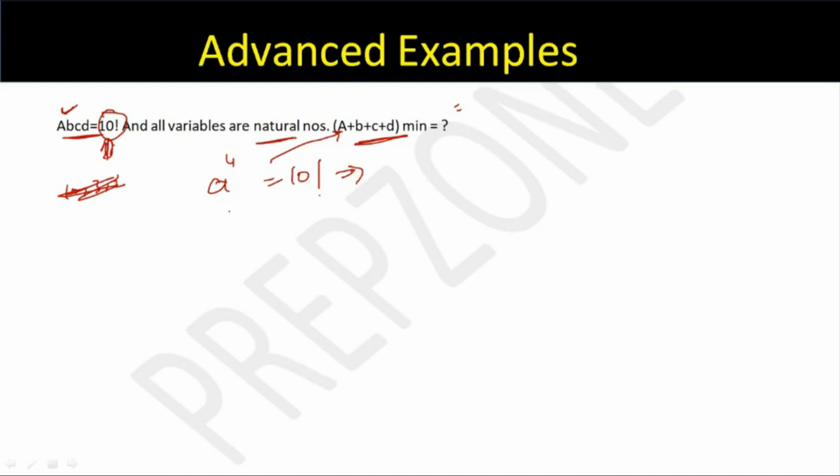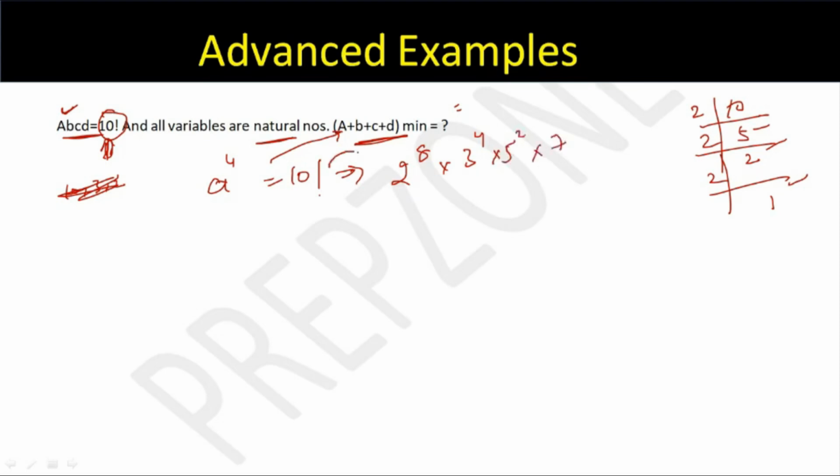So if I solve this, what is this? How much is 10 factorial? What is the power of 2 in it? I hope you all know how to calculate the power of prime numbers in a factorial, right? You simply do something like this. 2 2s are 4, 2 1s are 2, 5 plus 2 plus 1, 8. So this is 2 to the power 8 into 3 to the power 4 into 5 square into 7. This is what I'm writing 10 factorial as.